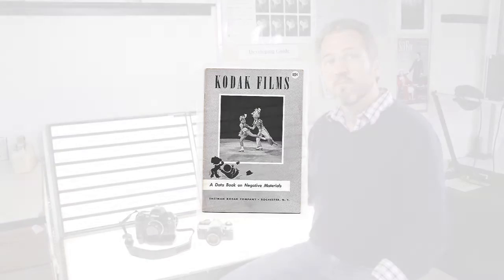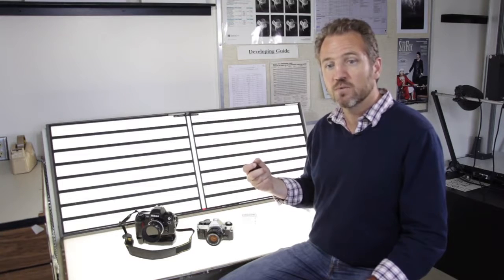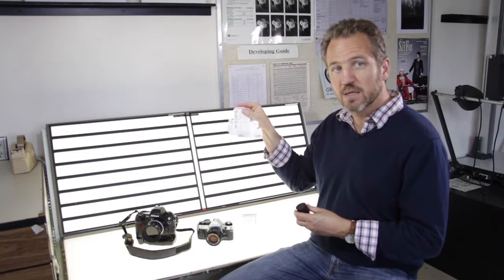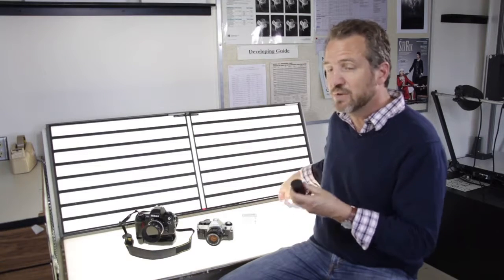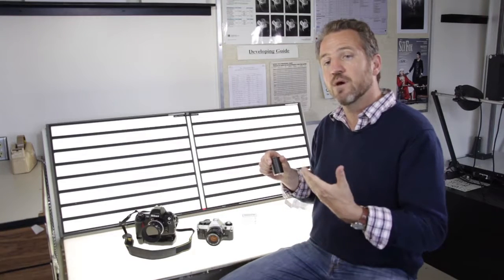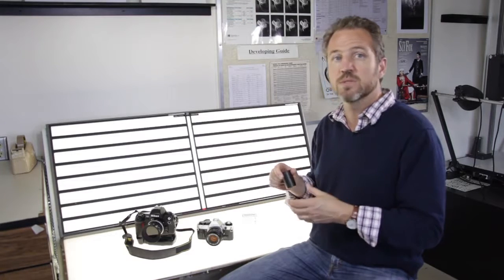Now, I like to experiment with other film types, such as Bergger, such as Fomapan, but that's a topic for a different class where we get into ways in which we can discover and test film to find out its characteristics. But for now, what's nice about this is we have a lot of technical data available to us, or I can download the technical data, and I don't worry about the technical data when I'm out photographing in the field. It's after I've come back with my exposures that I can look up and figure out what's the best solution for development.